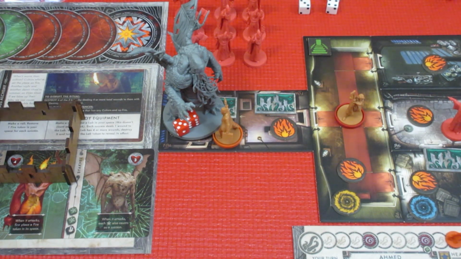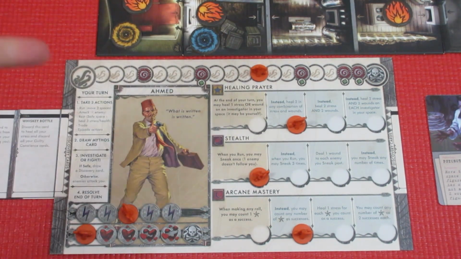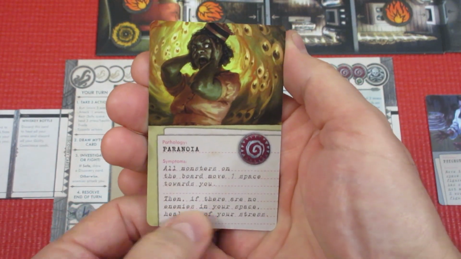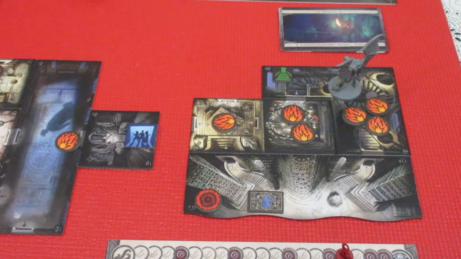Alright. He has an action remaining. I think he's going to move. But yes, of course, we have to go ahead and process his insanity. Did he get 3 insanity or just 2? He got 2, so he will go here in the insanity track. He's going to level up. But before he levels up, of course, this will happen. Paranoia! All monsters move on the board, move 1 space towards you, and then if there are no enemies in your space, heal all your stress. Well, that's not going to happen because Cthulhu is going to be in his space. But we do have 1 Bayaki in the basement. It will move 1 space toward Ahmed. And the Bayaki in the basement is just going to move right here, heading, of course, to the stairs to head upstairs to get towards Ahmed. And that's it.